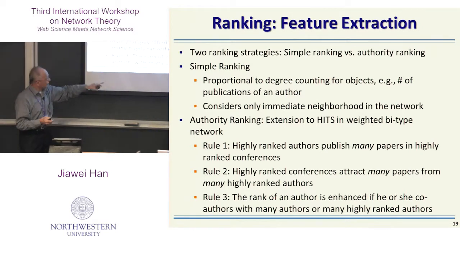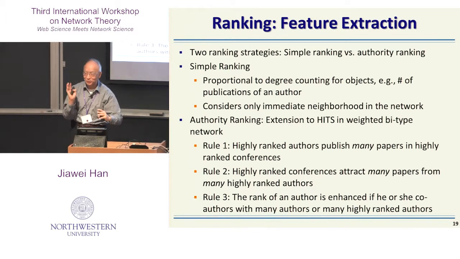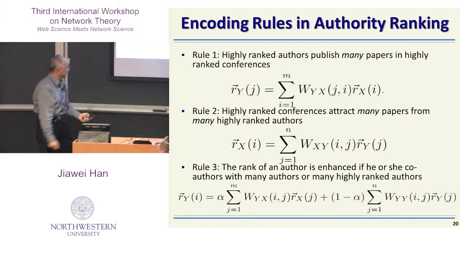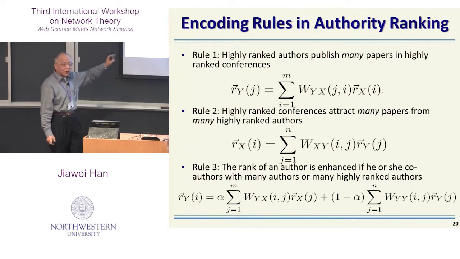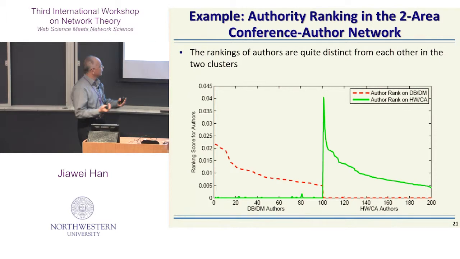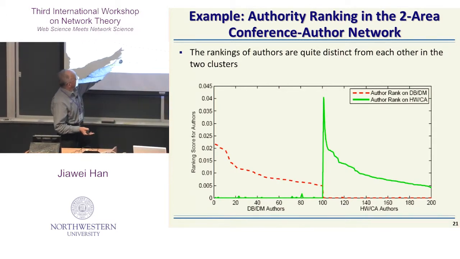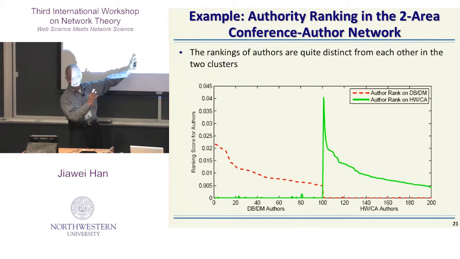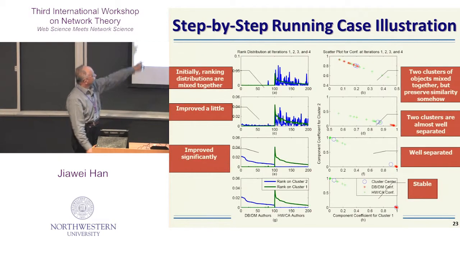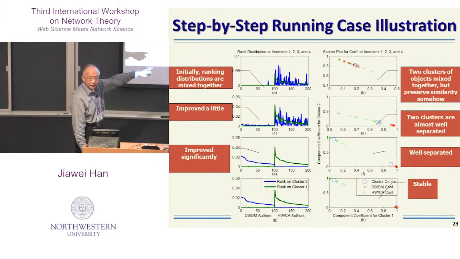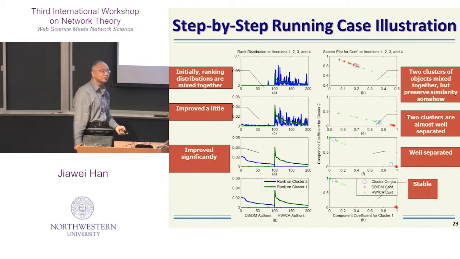Then there is collaboration. If you publish with a very famous researcher, you automatically get a boost. If you co-author with Einstein, you could be a big scientist, right? We built this into our network rule. After just a few iterations, the ranking on different parts, different clusters, these different colors, is clearly separated, and the clusters are also clearly separated. If you look at the process from iteration 1 to 3, you can see the colors start separating clearly. So ranking and clustering really help each other very nicely.